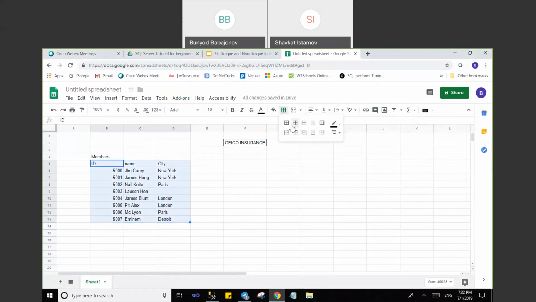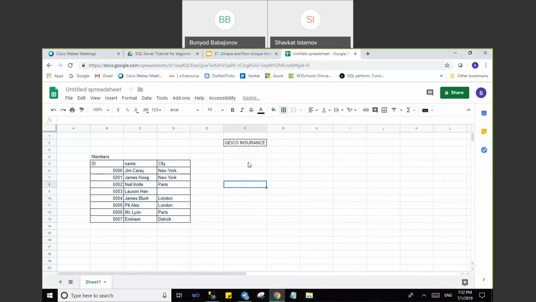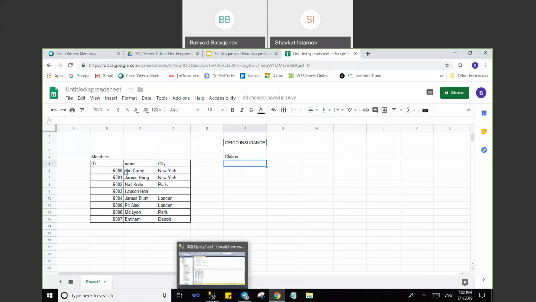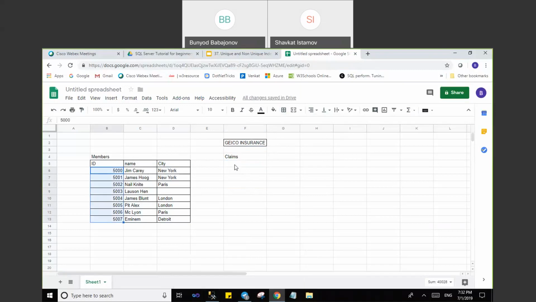And they also have, let's say, a claims table. Okay. And these claims will have, let's say, also, I'll just type 1, 2, 3, 2, 4, 1, 2, 5, 1, 2, 6.